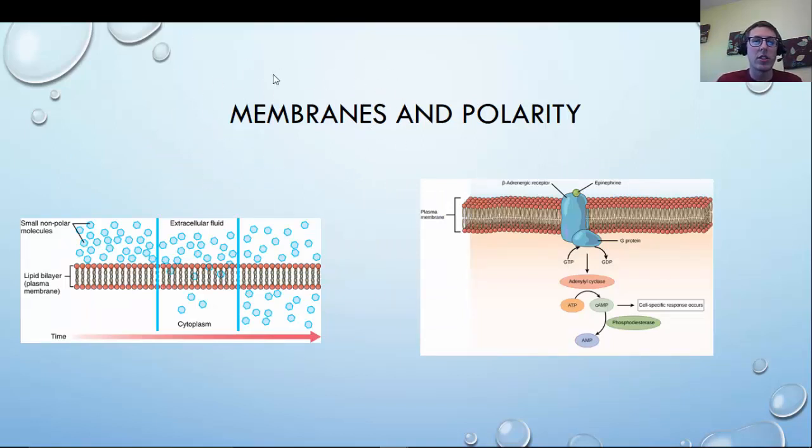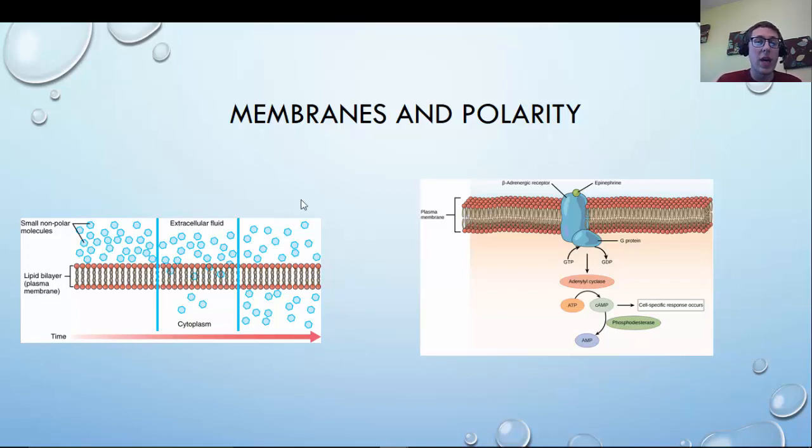They're kind of barriers to make sure that you keep the right stuff in, the wrong stuff out. Small nonpolar molecules, these are like oxygen or CO2, they are nonpolar, or other things, they can go right through the membrane. Something else that goes through the membrane but requires a channel is water, remember. That's the whole osmoregulation. Water can go through aquaporins.